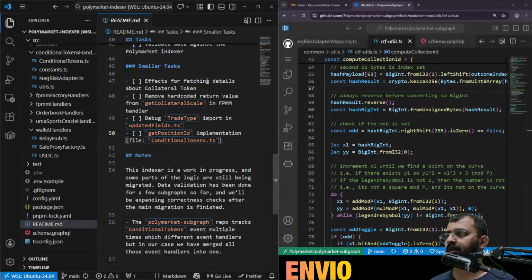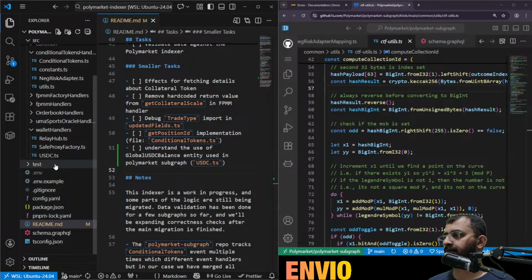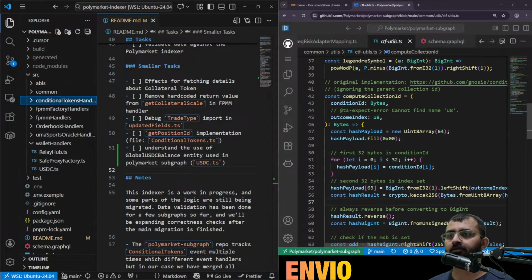Okay, wallet.ts, no, usdc.ts, that's the file name. Okay, cool. No, we are not touching this again.